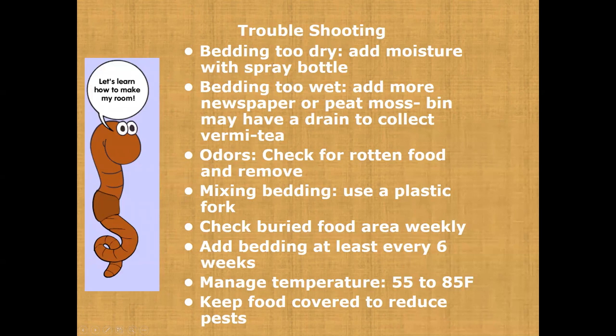And let's look at some troubleshooting. If our bedding is too dry, we can simply add some moisture with a spray bottle to wet it down a little bit. If bedding is too wet, add more newspaper and peat moss. Again, if there's a drain, then that helps solve that problem a little bit, and we can drain off and collect vermitea. And if there's an odor, if it starts to smell bad, it means that we probably have too much food in there and the worms aren't able to process it quick enough. This is kind of a process of observation. Maybe there's something that these worms just aren't as into. If there's something that they just don't go for, maybe it's time to cross that off of their menu.